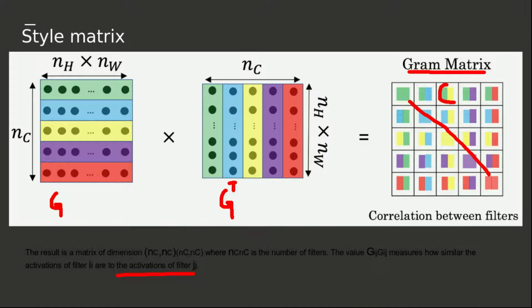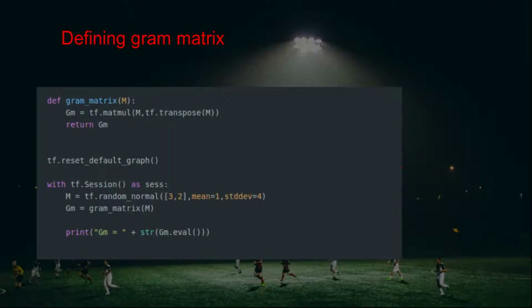Using TensorFlow, we are going to implement a function that computes the gram matrix of a matrix A. The formula is simply given by A times A transpose. So we use tf.transpose for taking the transpose, and tf.matmul for matrix multiplication, and we store the value in GA and then return it. We run the computation graph by creating a TensorFlow session, and when we run it, we get a tensor. After that, we are going to compute the style cost.